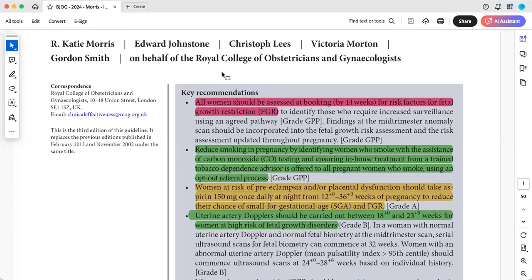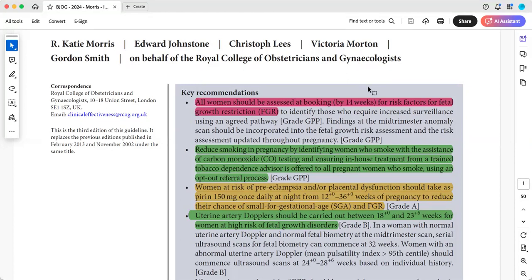So my friends, I'm going to give you my tips to understand this guideline, okay? First of all, I would like to tell you, please forget the last version of the guideline. Forget it at all. Why? Because in this guideline, they have changed everything. And this is because of the release of the Saving Babies Lives Care Bundle in its third version, okay?